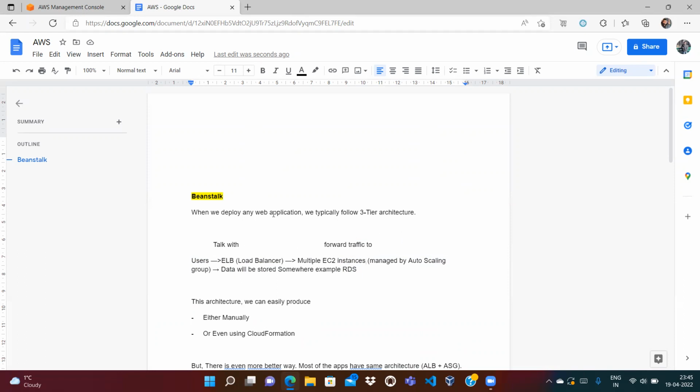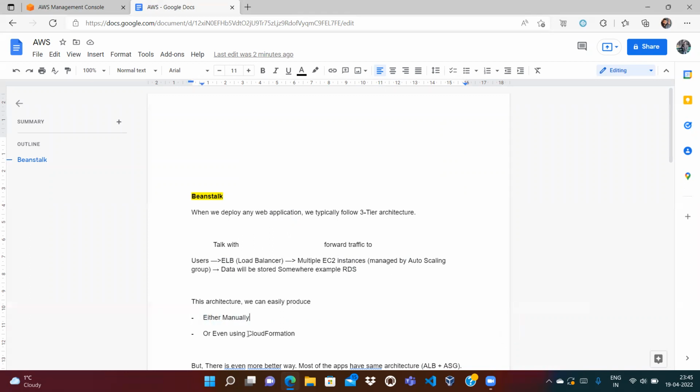Say you create one web application using it. One approach is to create the load balancer, the auto scaling group, and the database, and then deploy your application. But you are a developer, so rather than focusing on your code, you are focusing on the infrastructure. So one way is to do it manually.